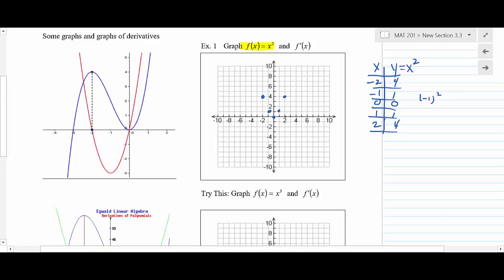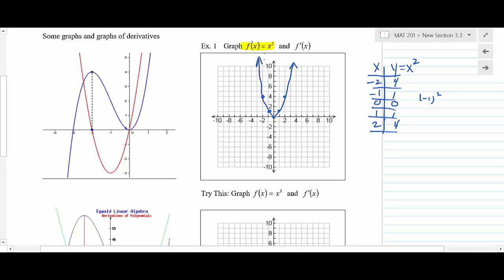Now, I probably have said this before. Sometimes students have never caught on to this, but on a graph of a parabola, it just goes like this. If you go over 1, you go up 1 squared. If you go over 2, you go up the square of 2. So if you go over 3, how high up would I go? 9. If I go over 4, how high up would I go? 16. Okay, that's a squaring function. That's the way that works. So it's nice to know that so that you can do that graph really quickly. So that's the parabola.